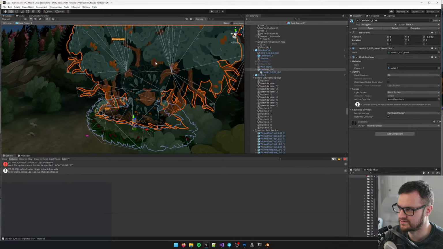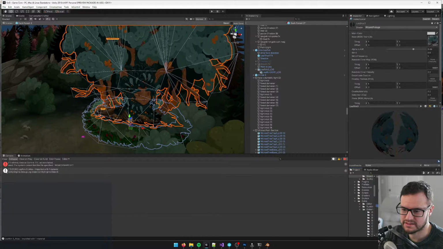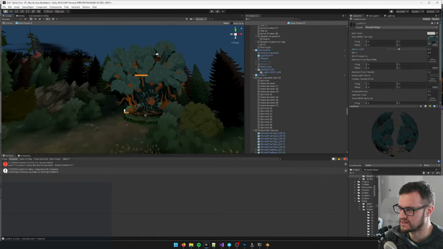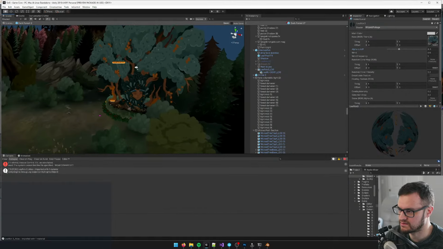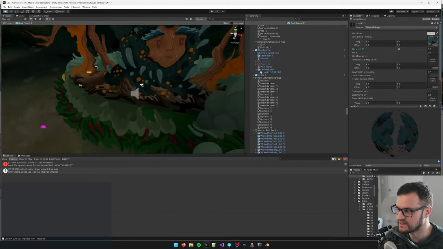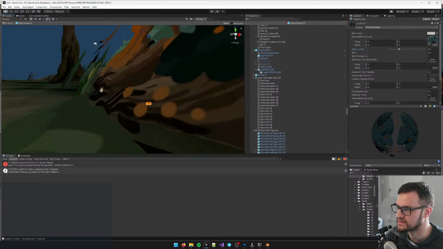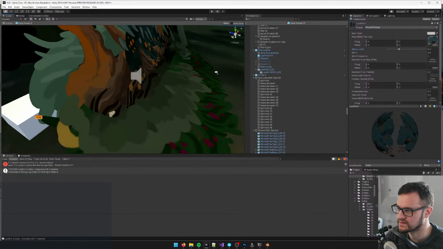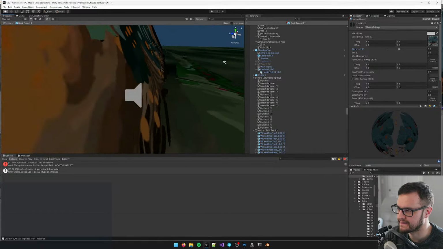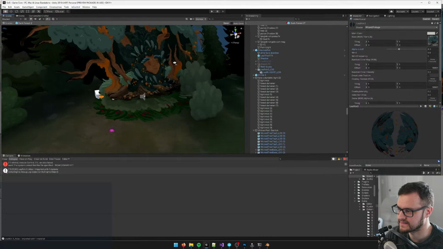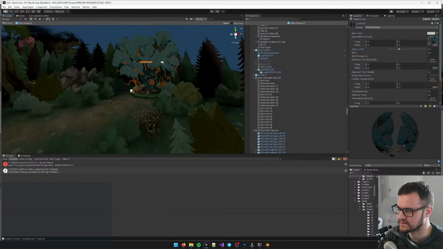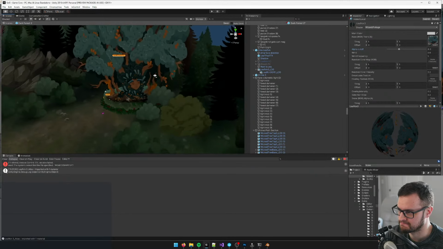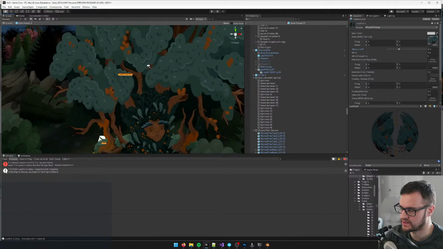And then we definitely want that wind displacement to be very low. So the lower it is, the less weird it'll look, but we do want it to move a little bit. Okay. So maybe let's move on to the next.